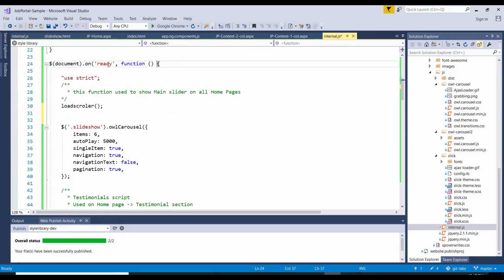And the reason why the document ready event is important is because it says, okay, the DOM is set. Go ahead and activate or initialize any other plugins that are required. So in our scenario, it's the OWL carousel, and it's looking for the slideshow CSS class.